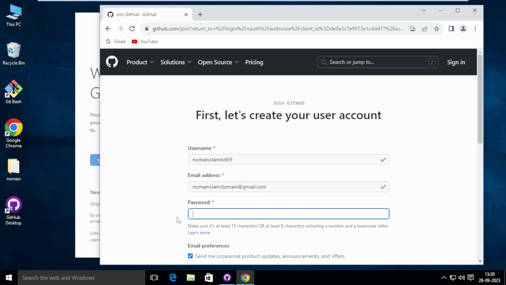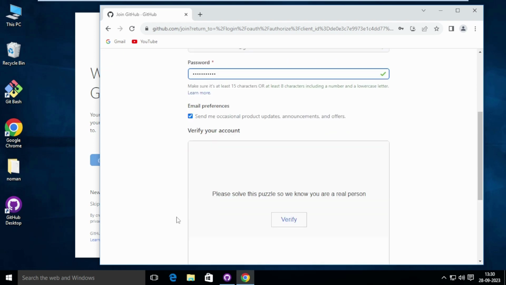You can create a password. Make sure that it is at least 8 characters, including a number, lowercase, and also uppercase letters. A little scroll.